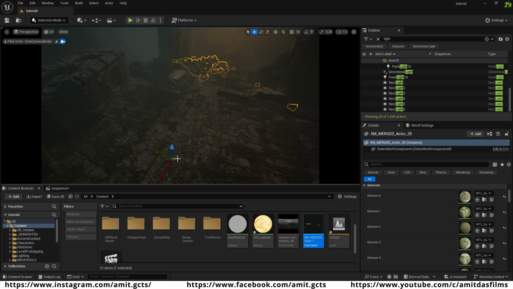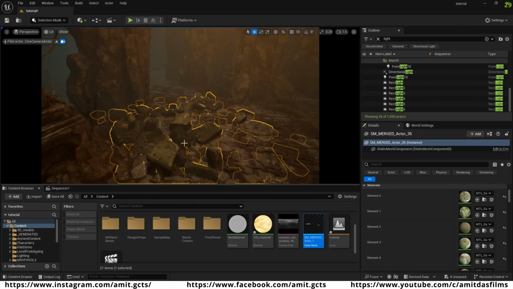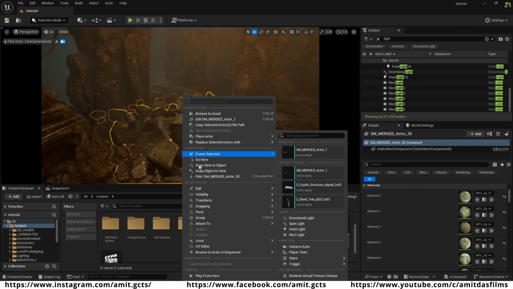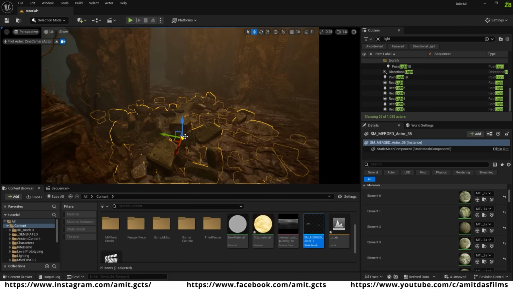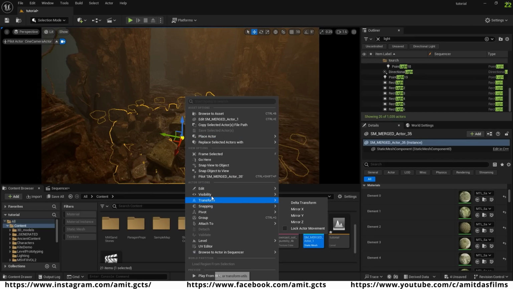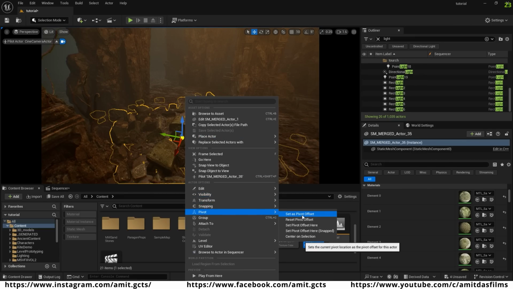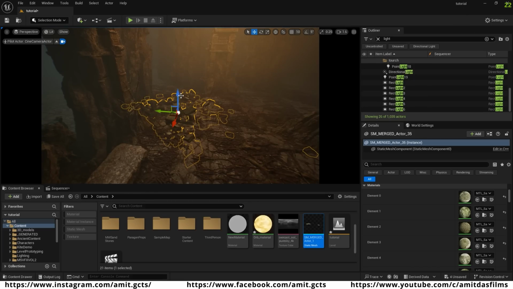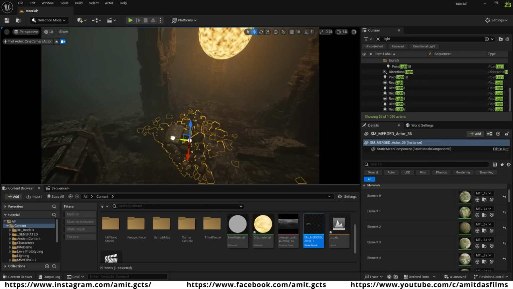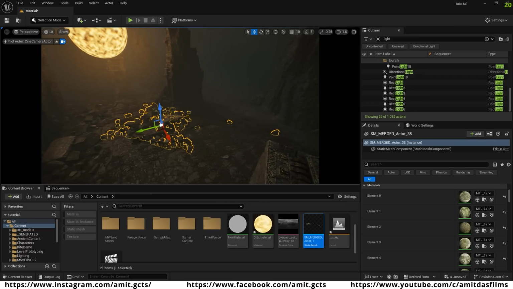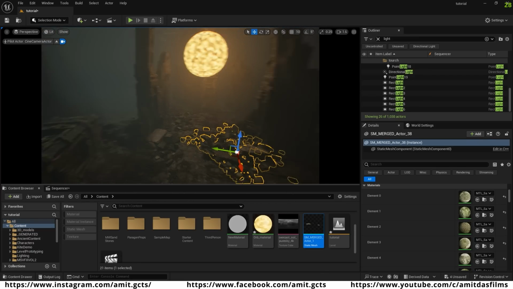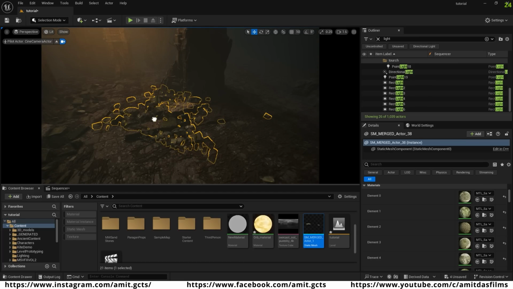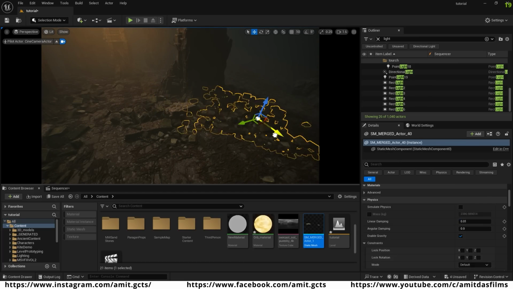And also we're going to change the axis point to here. So we just right click over here, and then we go to this pivot and select this set pivot offset here, and again right click on here, and then we go to this pivot again and click on this set as pivot offset. Okay, so now we're going to place these rocks here and there. And I'm just designing this area, but you have to design the whole area so you can get a nice result. But for this demonstration, I am only designing this small part area here.